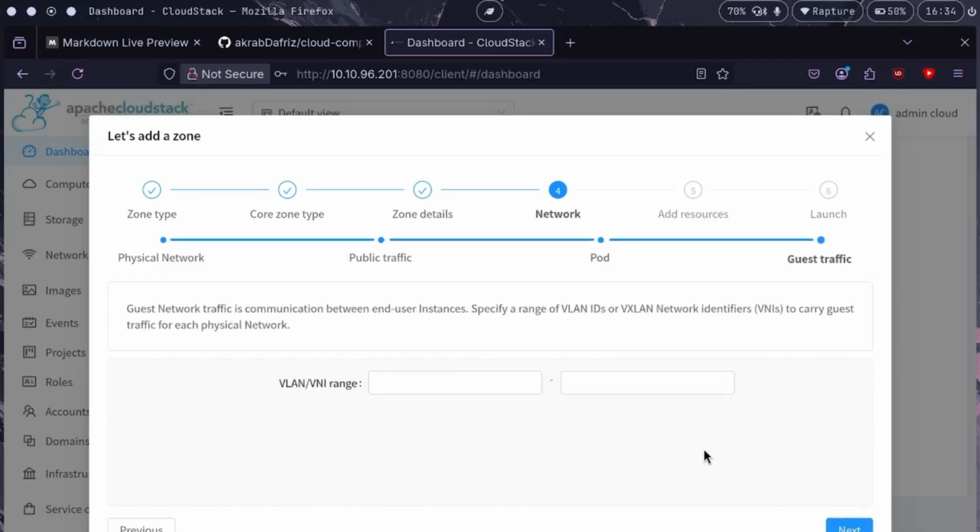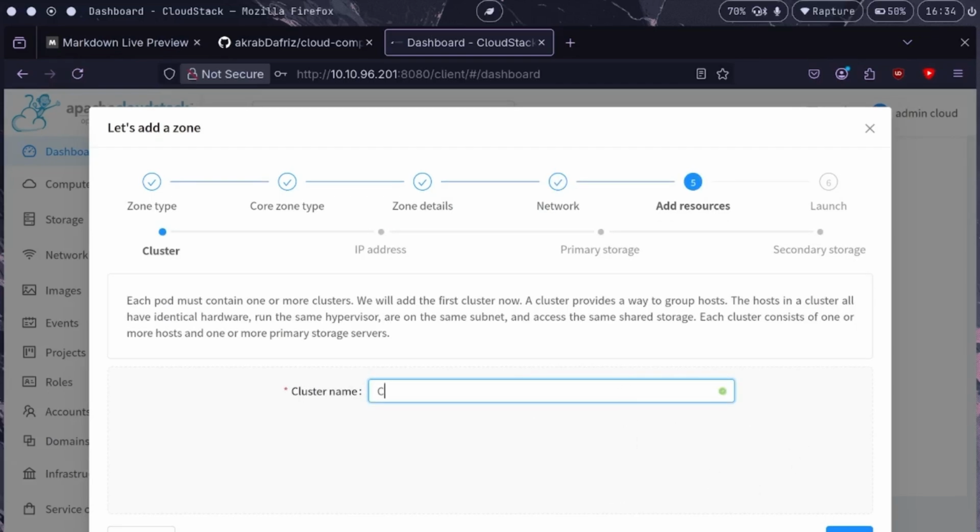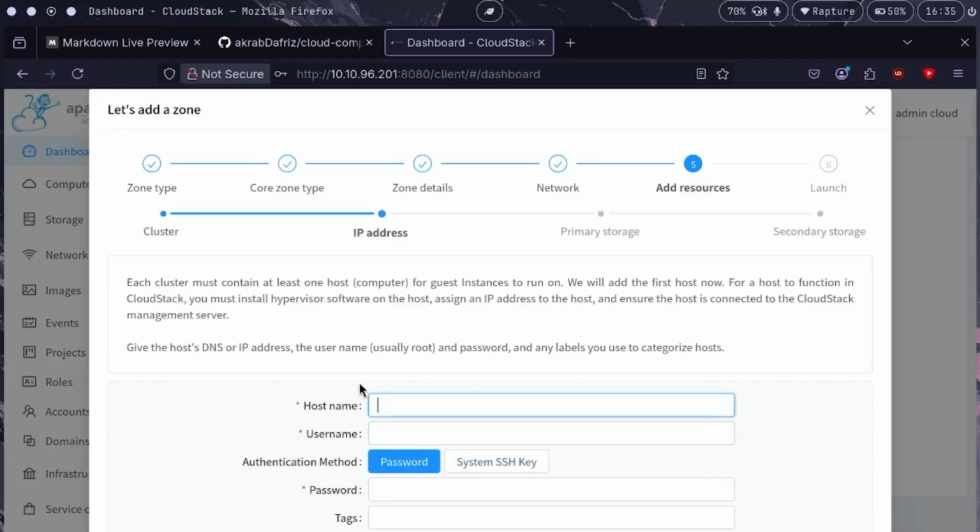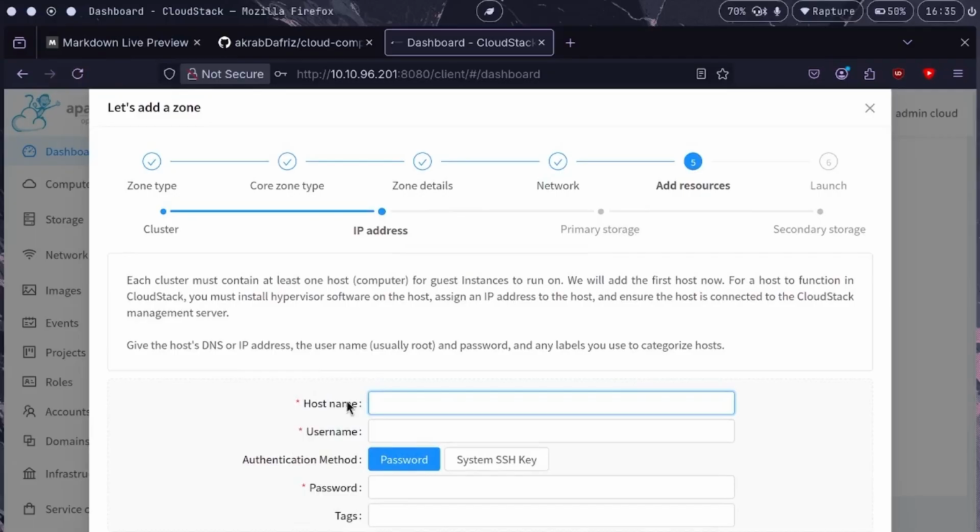Now for the guest traffic, we're gonna use VLAN 700 till 900. Now the cluster name, let's just name it cluster A. Now for the host, we're going to set up our management server itself as the host.